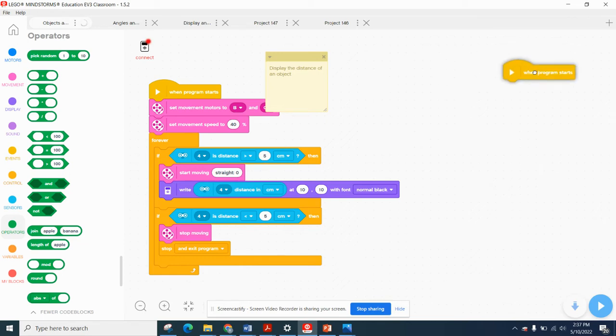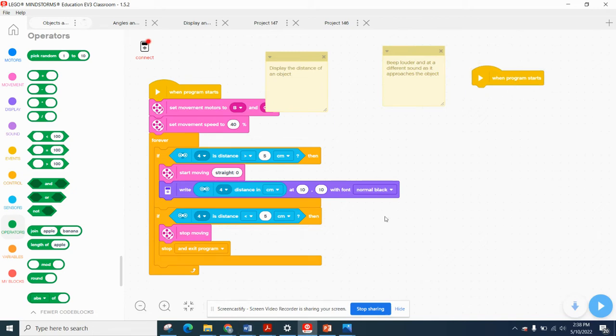Over here, this is where we're going to write the program to make our robot beep louder and at a different noise sound as it approaches the object. So we can keep that right there. That's what we're going to do under this stack.